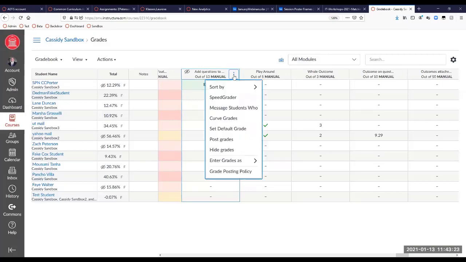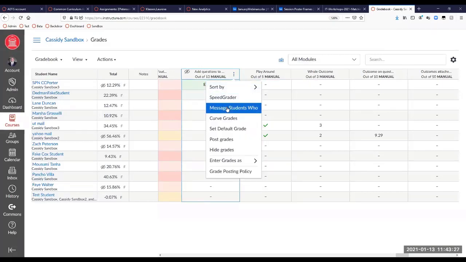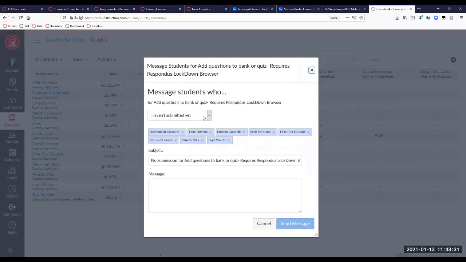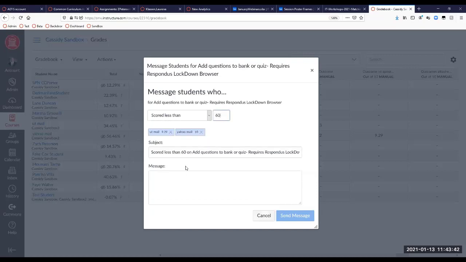The last thing I'll mention just off the cuff is that in every assignment, you have this really powerful tool to message students. I can choose to message all the students who have not submitted the assignment yet, or who scored less than a certain score. Say this is worth 100 points, if they scored less than a 60, then I want to tell them that they need to go back and reread this or reread that, or maybe that they should set up an appointment with me. Then I can meet with those students who scored poorly.